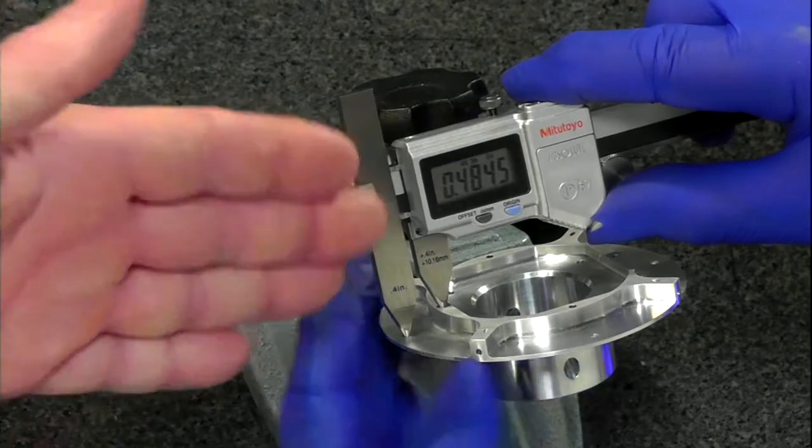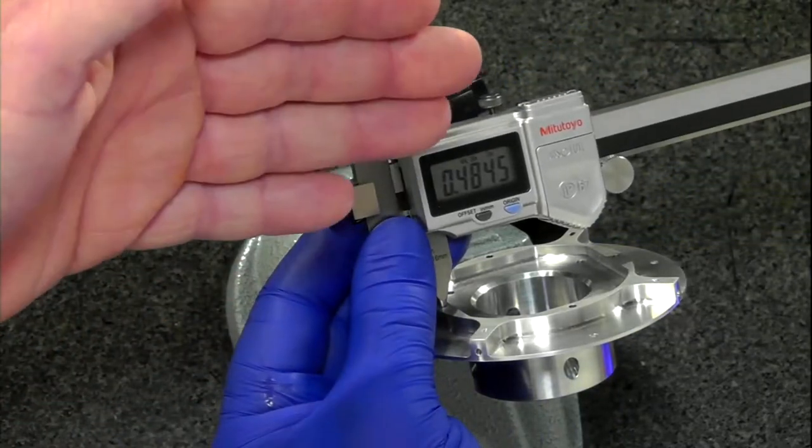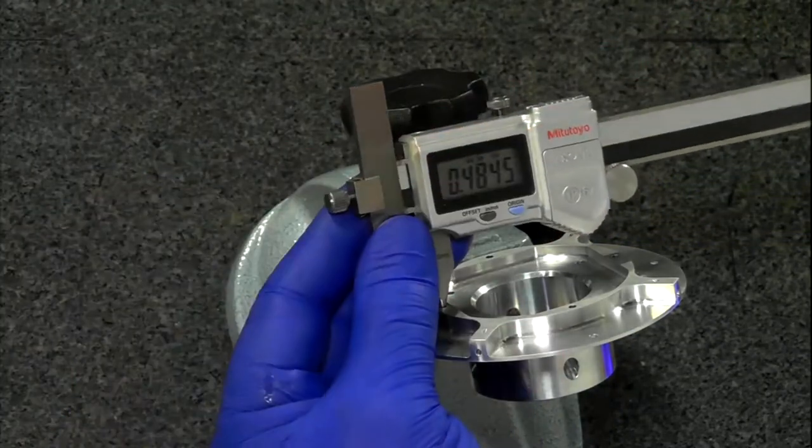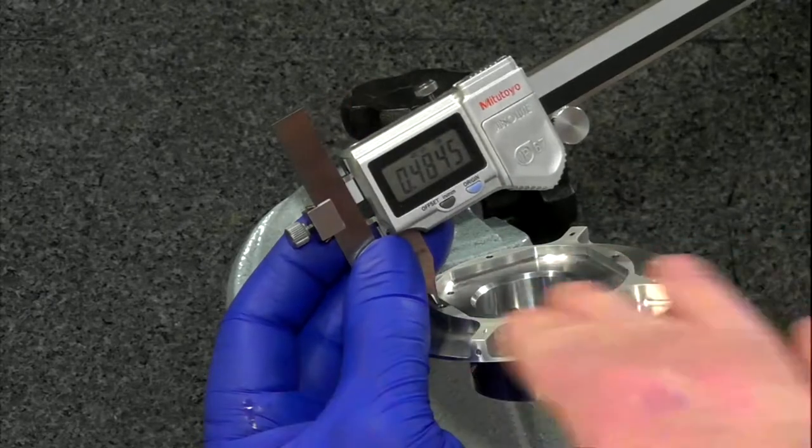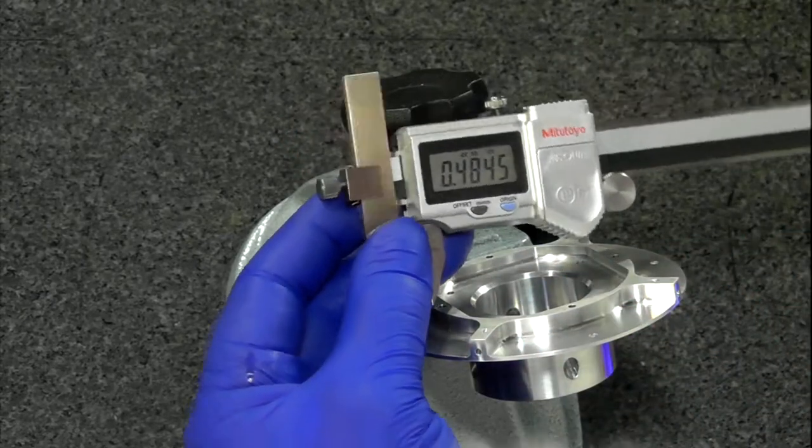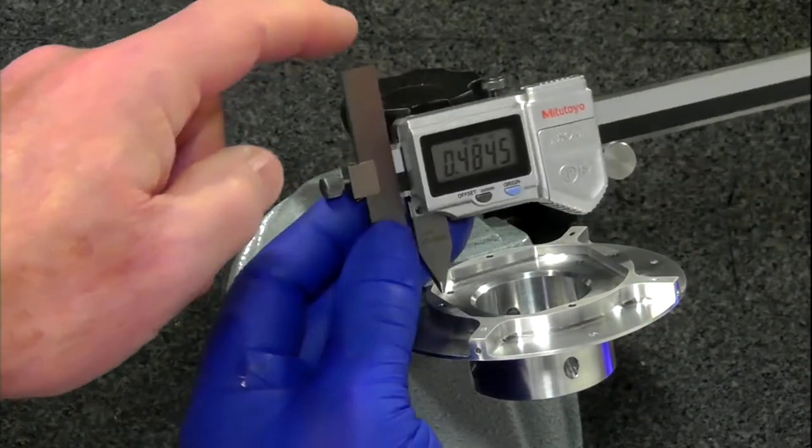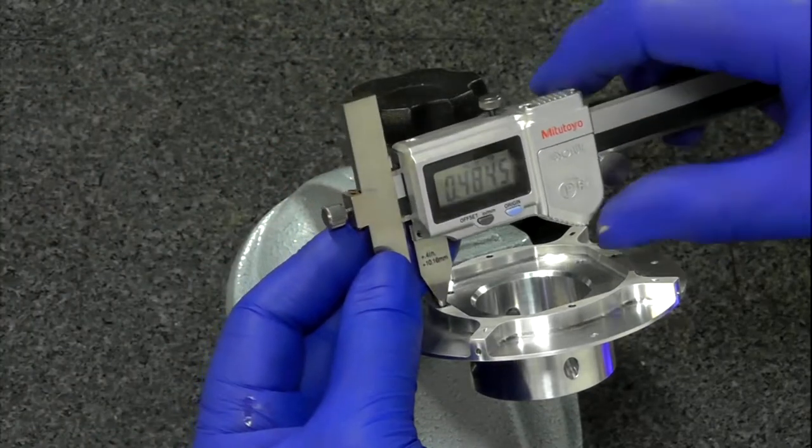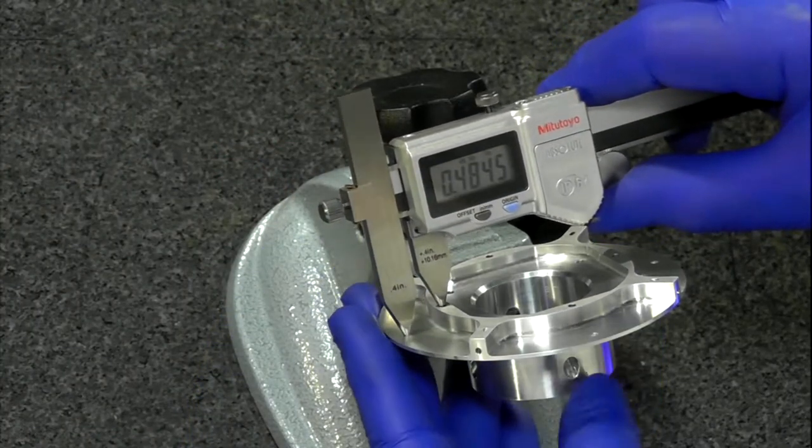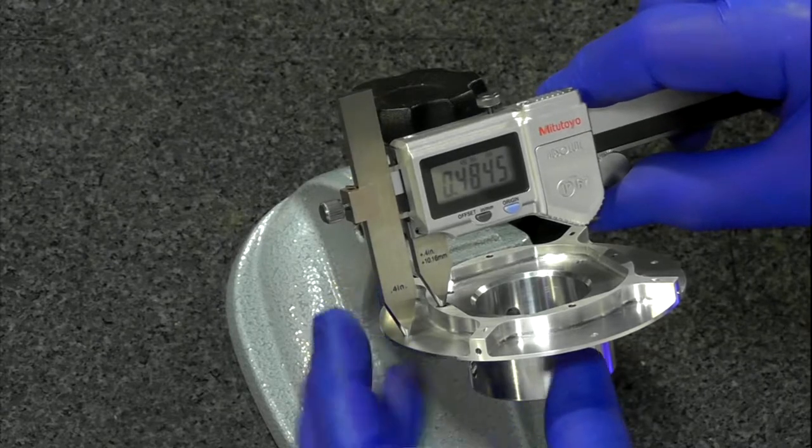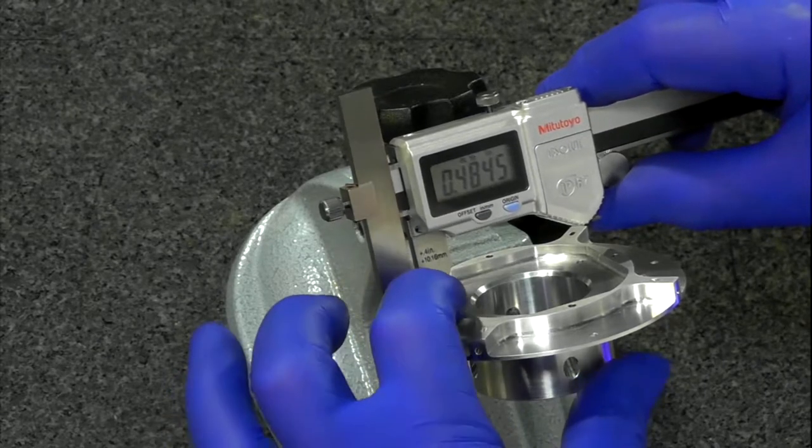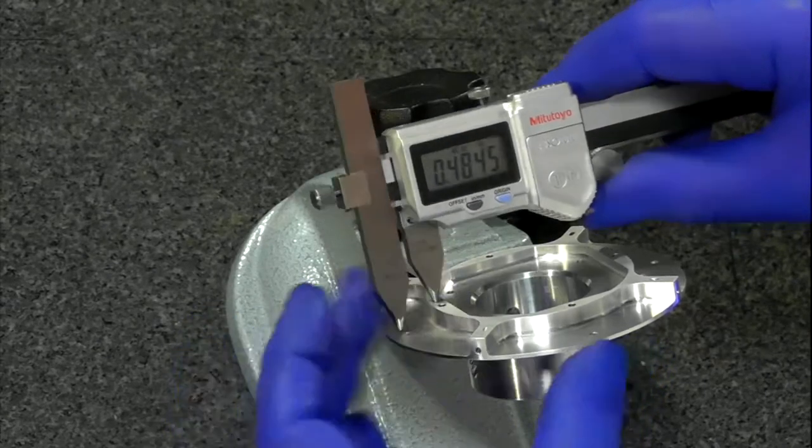Now, in order for this really to work though, you have to have the caliper parallel to the plane of your device. It can't be like that, it can't be like this. So you've got to get this height adjusted pretty close. It's just going to take a little setup first. But you get a very accurate, very repeatable measurement center to center without having to worry about the diameter of the holes.